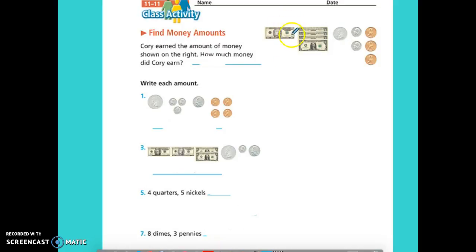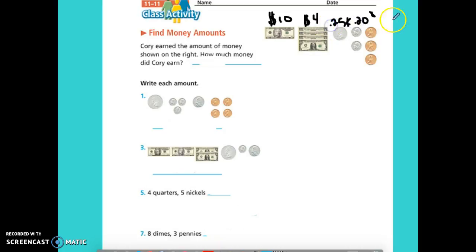So I like to go through and write my amounts here. We've got a $10 bill. He earned a $10 bill. We won't always have to write these out, but for the first time, I'm going to go ahead and do that just so we can review. He's got 1, 2, 3, 4 $1 bills. All right. He's got a quarter, which is worth 25 cents. He's got 2 dimes at 10 cents a piece, 10, 20 cents. And then for pennies, he has 3 pennies.